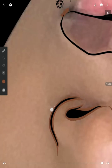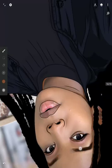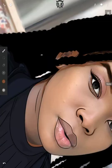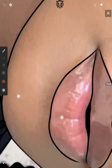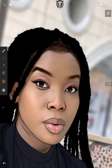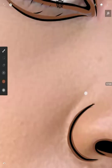Now, as you can see, gently, I'm just taking my time to make sure I capture different parts step by step, not really rushing it, because we have a lot to cover up, so we can't really use everything.